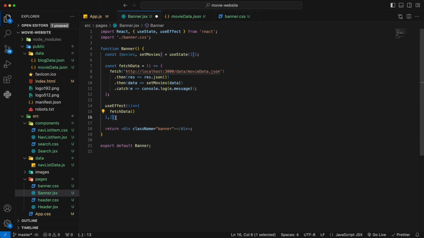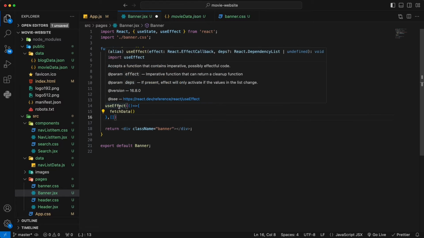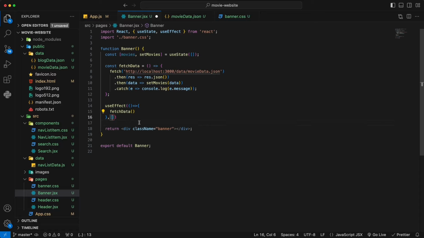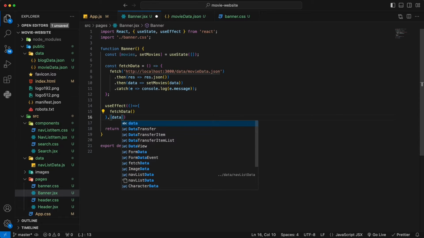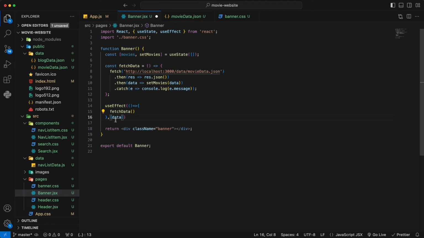This empty array is the dependency list. Every time your page changes, you might call this useEffect function again, depending on the situation, depending on what you want the useEffect function to react to. Here you give the empty array, which means nothing, so it will only be called once and no repetitive calling anymore. If you put in any variables, say for example data, just an imaginary variable, whenever the data changes, this function will be called again.